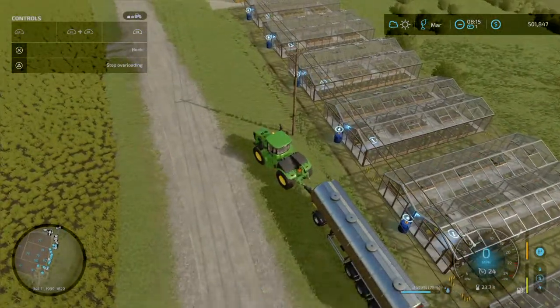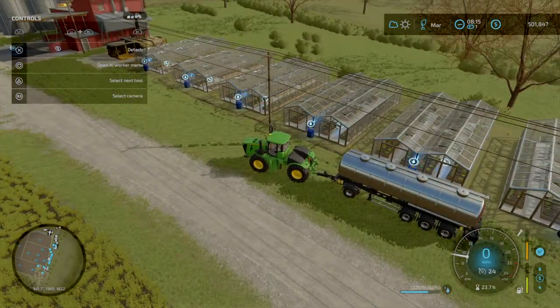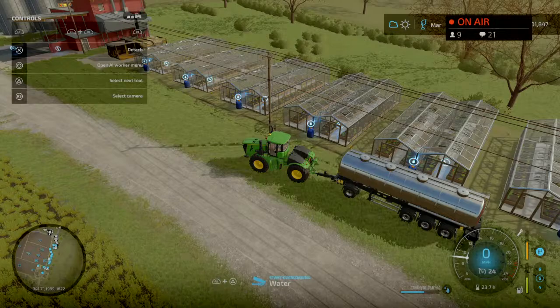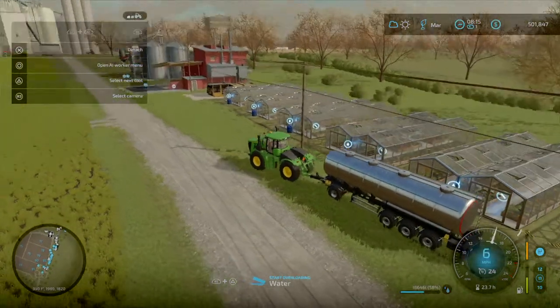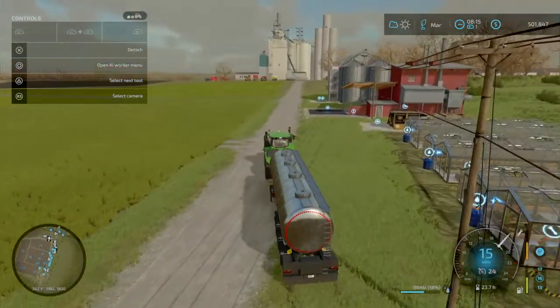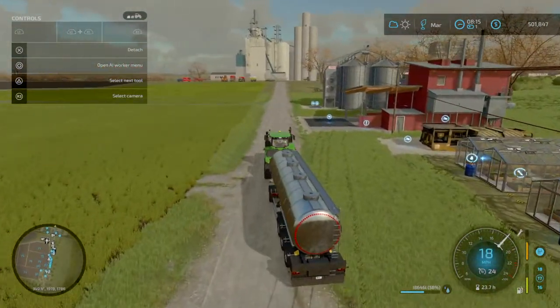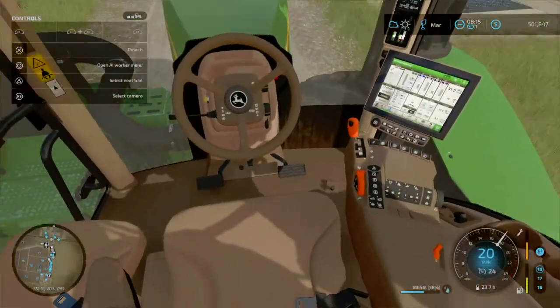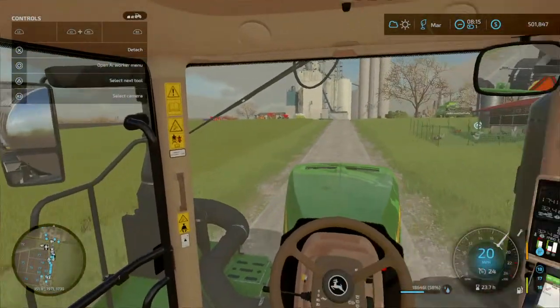Let me fill this other one. And we still got about a half a tank of water left. These others we already filled. Now we're going to go park our trailer. Now you can get inside the tractors too, Bob Pop. It's kind of cool.